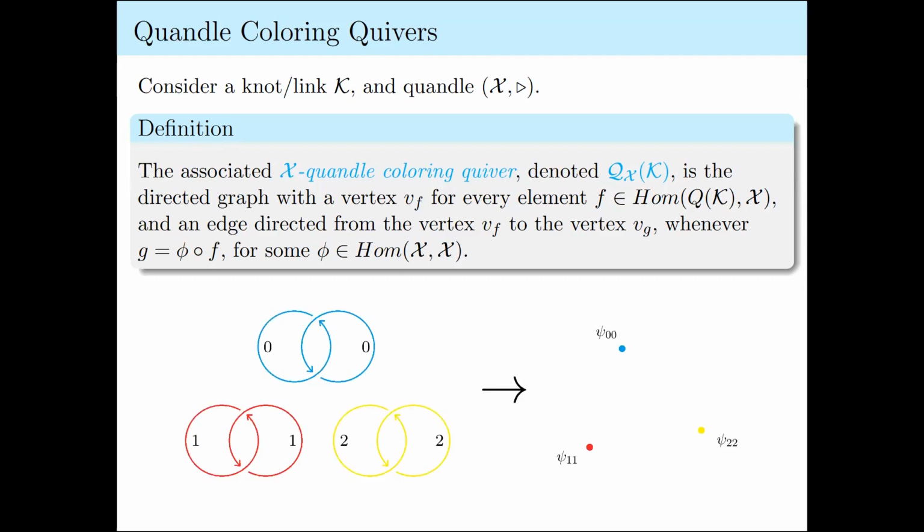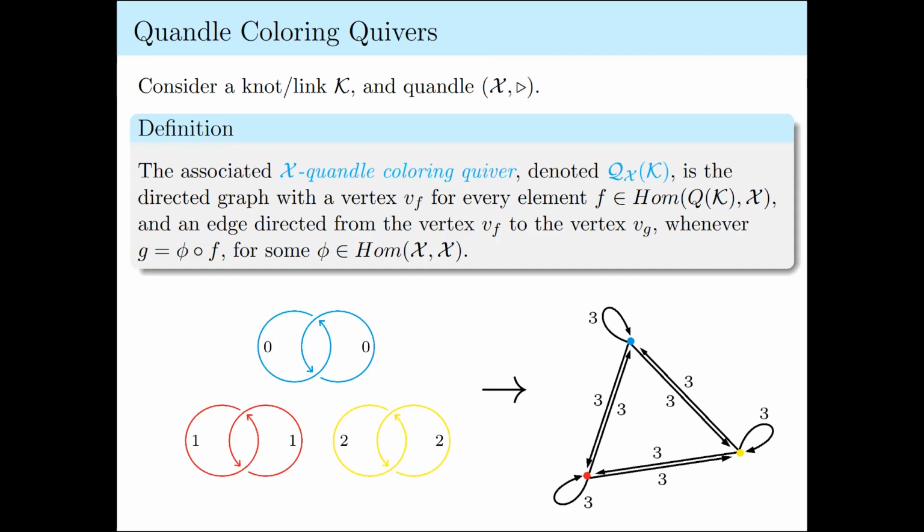To visualize this, we use a Hopf link that has a coloring space of 3 trivial colorings. For each coloring, we assign a vertex, and after considering all the quandle homomorphisms from our particular quandle to itself, we find that each vertex is mapped to another vertex, including itself, 3 times. Since these graphs resemble complete graphs, we use a similar notation. We have K3 to represent a complete graph on 3 vertices, and a 3 hat to represent a constant weight function, since we have a constant weight of 3.